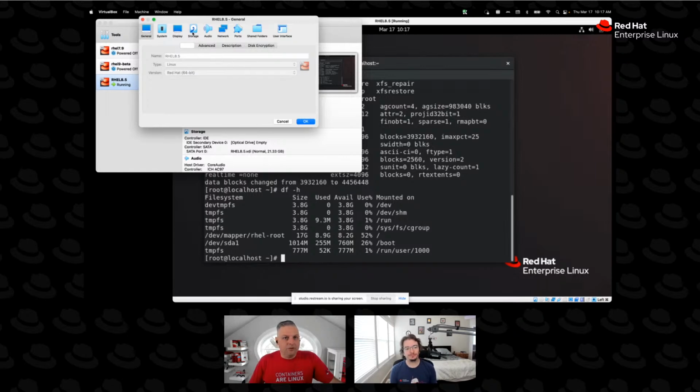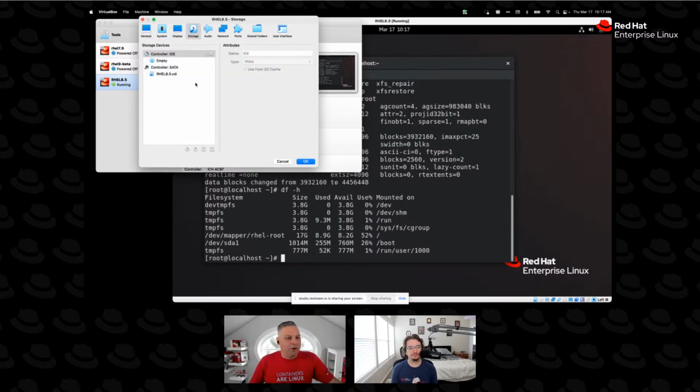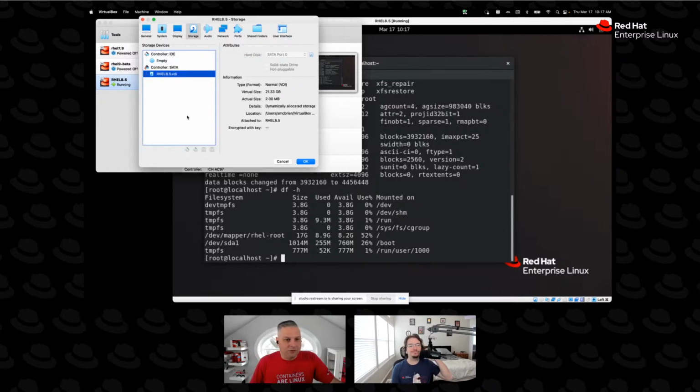We'll go to the storage, and you'll have to bear with me as, of course, I didn't practice doing this at all. Notice that it doesn't allow me to do anything. All these buttons are grayed out, right? So I can't actually add a disk yet. Why do you think that is, Eric? Well, my guess is probably because the virtual machine is still running. Ding ding.